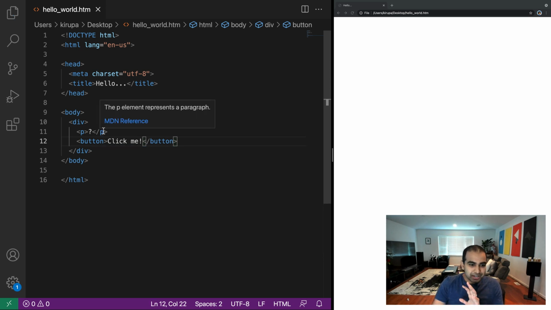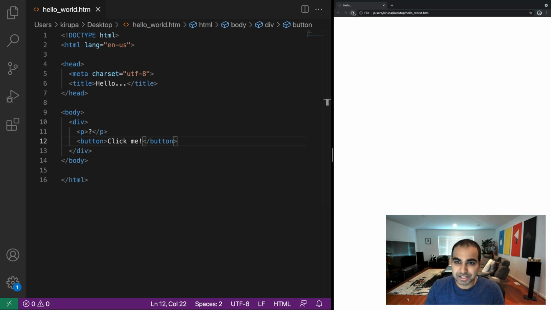All right. So I've just provided some very basic information to tell our browser that we want to have a structured element, a div, there's a paragraph element with a question mark, and there's a button element that says click me on it. Now, where these elements come from, I did not make that up. It's part of the HTML language specification. And if you're not familiar with some of these elements, don't worry about it. Right now, you're just trying to get a page up and running and built using my guidance. But afterwards, I do encourage you to go and read up on all the HTML elements that are available, so you can use a variety of them and also learn the best practices on how to use them, so you're getting better at understanding web development.